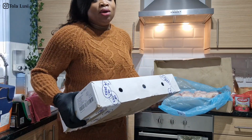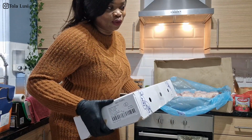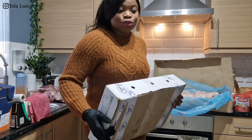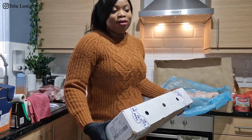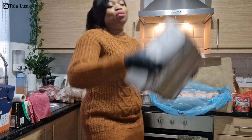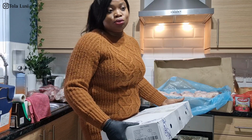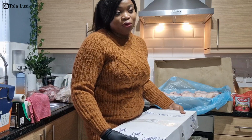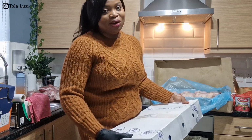I'm about to attempt something and I hope it does not backfire. I want to portion up this gizzard, and there's a way we defrost things by force in Nigeria. If you have been to where they sell iced fish, which is frozen fish, or any frozen food, turkey or whatever, whenever they bring out boxes of frozen items, there's a way we defrost it by force. You just take the box up and slam it on the floor, and it forces the items in the box to separate from one another. That's what I want to do now, and I pray it does not backfire. I'm still going to do it because there's no other way to portion this thing up.